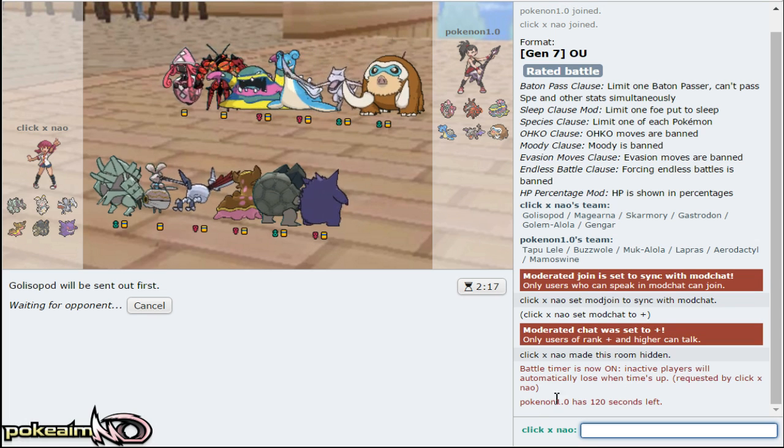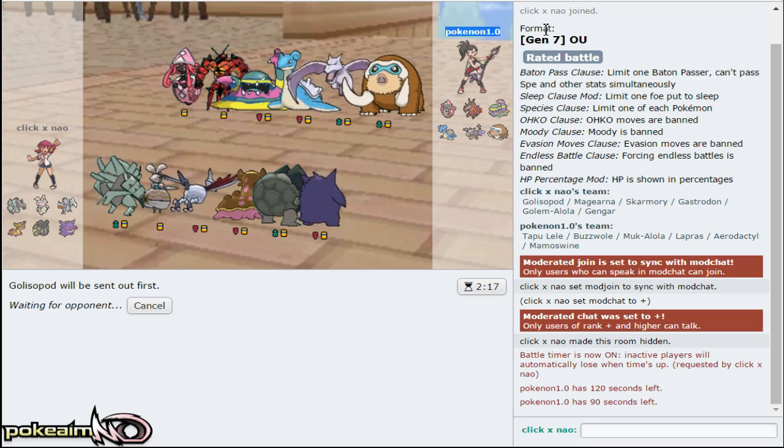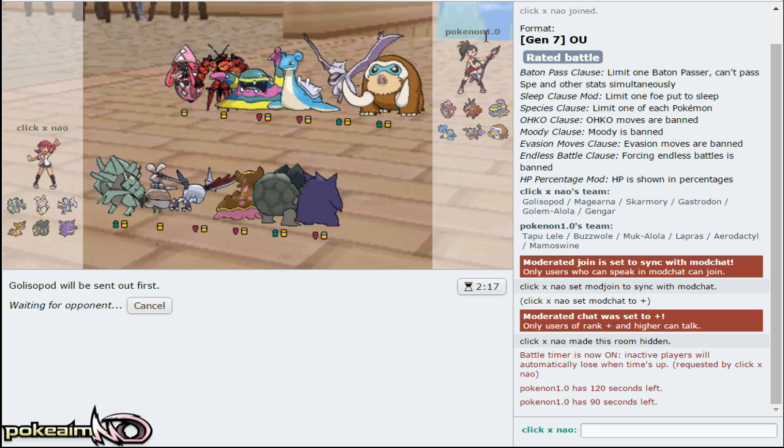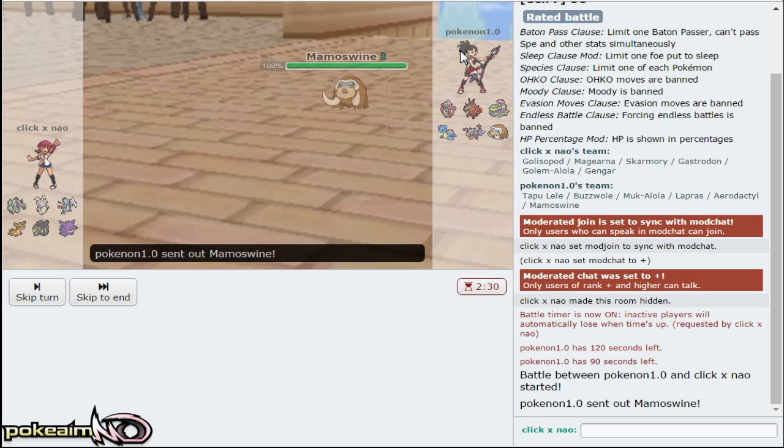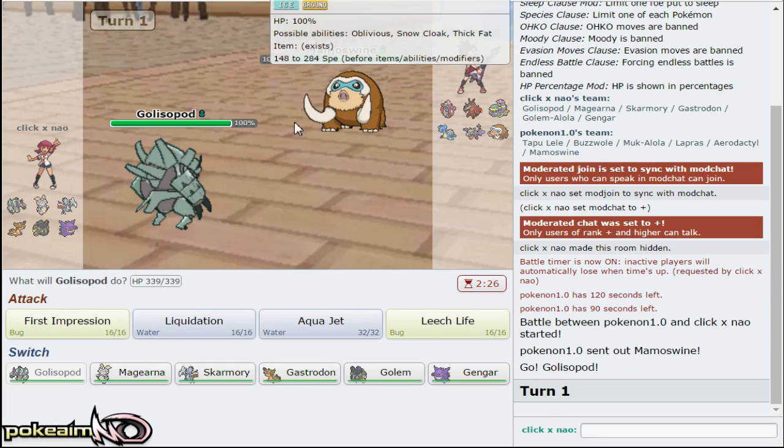So my opponent, Pokénon 1.1. Ooh. It's now 2017. Well, it is 2017. No, it's not. It's 2016. Forget the joke I was about to make, okay? I ruined it. Did anybody see Jamvad? Changing the subject immediately. Did anybody see Jamvad leak the password on his live? That's what he gets for using Skype. That's what he actually gets for using Skype.